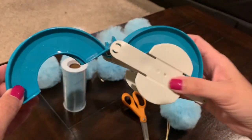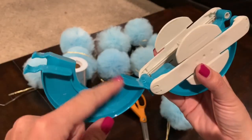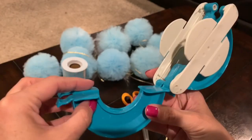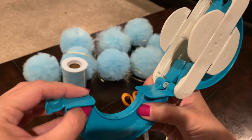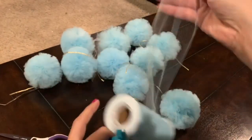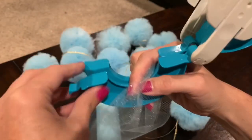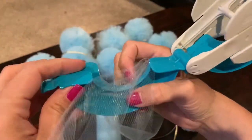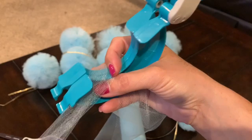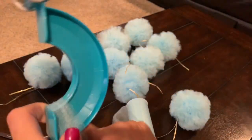We're going to take our tulle and wrap it around this side. Think of this as one half of your pom-pom — just keep wrapping it around and around these two pieces. Hold them together and keep them lined up evenly as you do that. That's what's really great about the pom-pom maker: it keeps it even because of how it's shaped. It's really forming your circle for you, and you're not going to have to do all the fluffing you do when you use a cardboard piece.